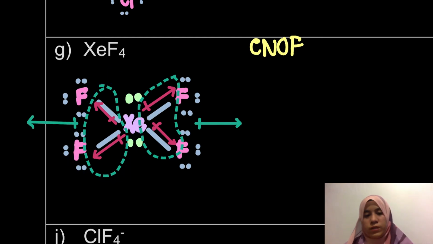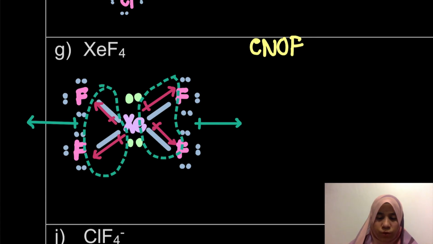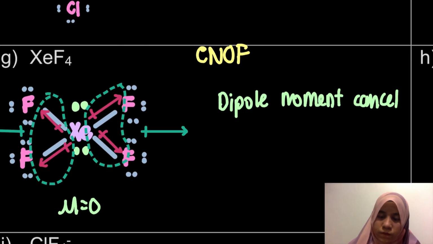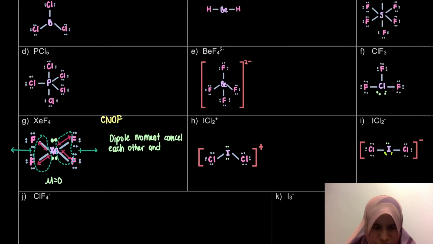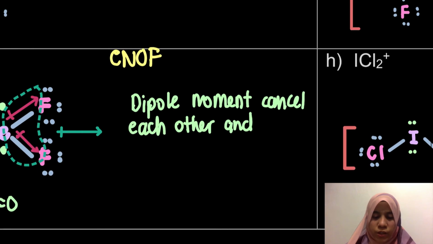So, once ada satu ni to your right, satu ni to your left, what will happen is that it will cancel each other. So, what happen is that we have to write down lah, mu is equal to 0. So, we have to mention that the dipole moment, if you don't want to write down overall ni pun boleh je tulis balik. So, kita buatlah.